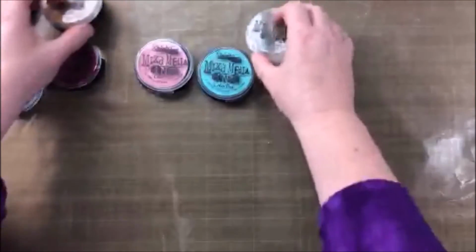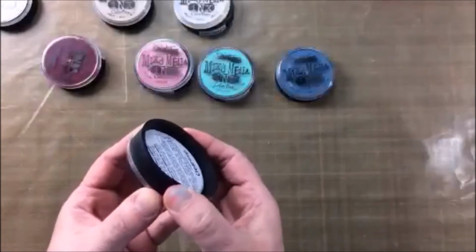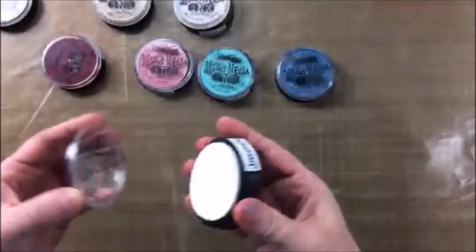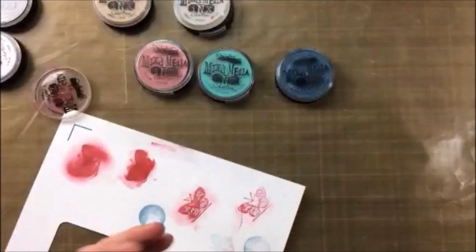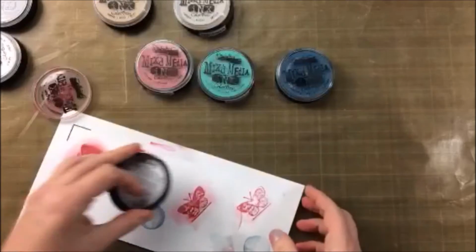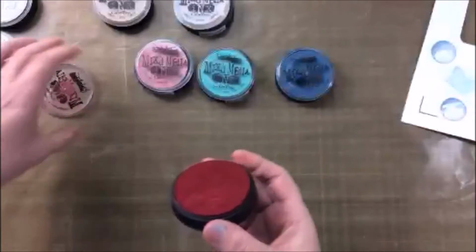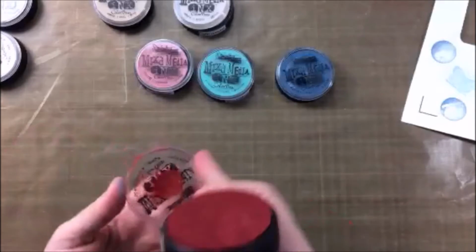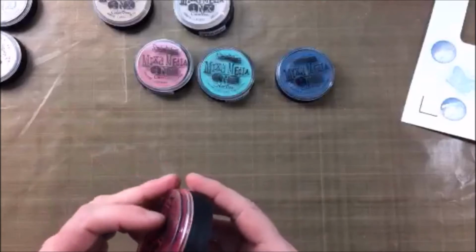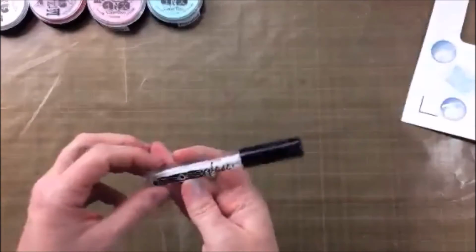Okay, so that's sort of the first thing. The thing about these is this case is actually pliable. So let's do it with this. You can actually move this and stamp like that, you know? So it is pliable. And because it's pliable, you can push the color into the top and just use some of the color from the lid. So that's those. This is called Emboss Gloss.